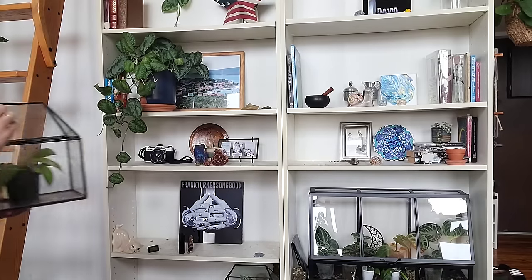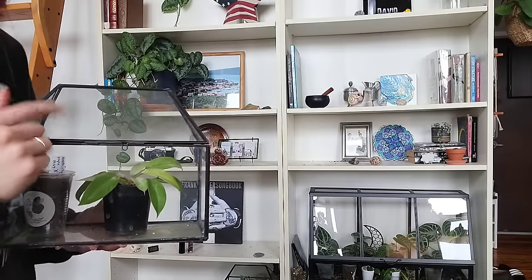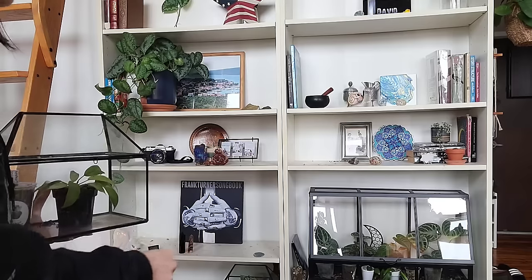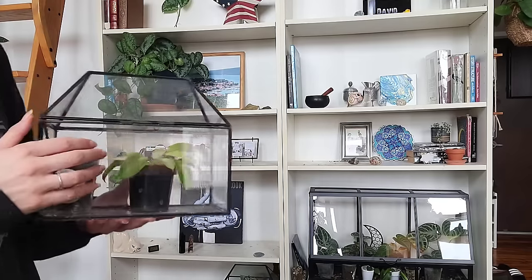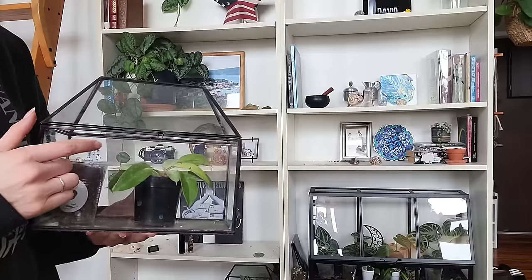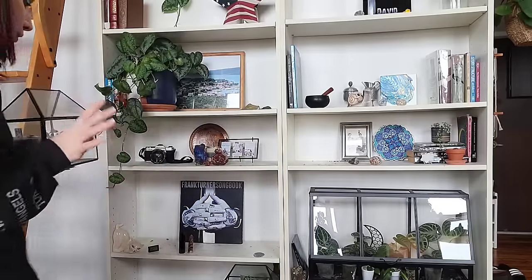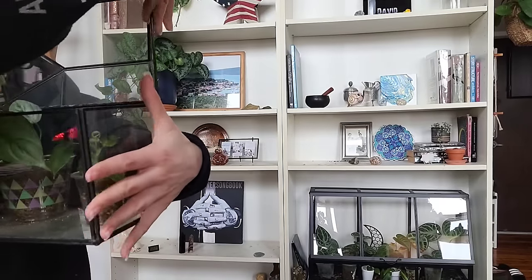But these are good for small plants that don't need a ton of light, to keep my cat from nibbling on them down here on the bottom shelf. So obviously I'm going to be keeping these. I got these at Home Depot a couple years ago. I haven't seen them since, but I do really like these. I have like four of them. Two of them are here on these shelves, and the other two are in my bedroom.